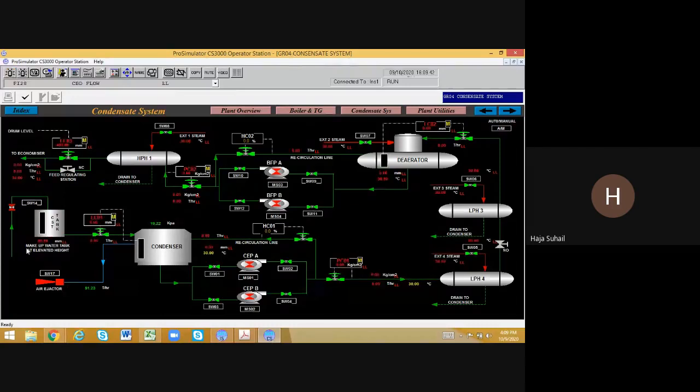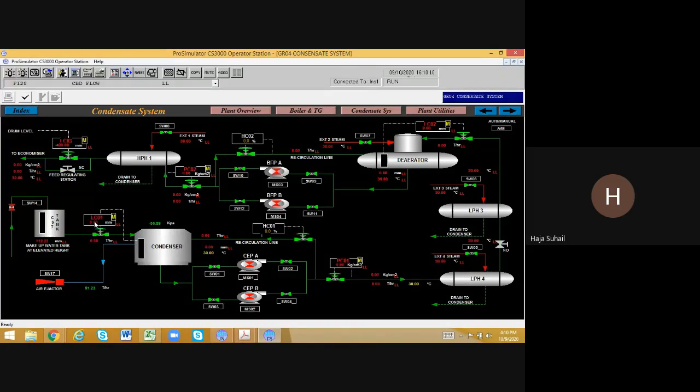Because we are creating a pressure difference, the water can flow from one tank to another without any pump. So using the ejector, we are creating a negative pressure there. Once it reaches that, we can open 4000 mm. We can open LC01, the level control valve of the particular tank. I'll show you how to do that.